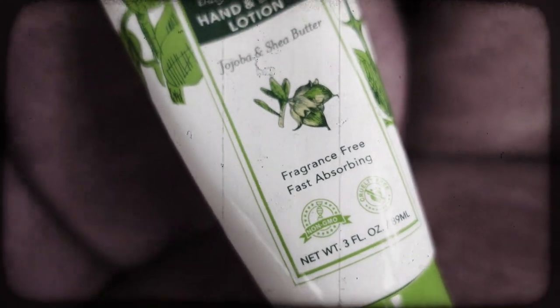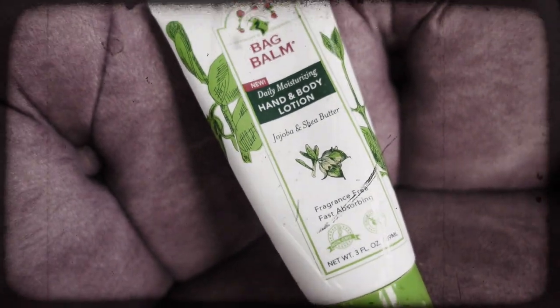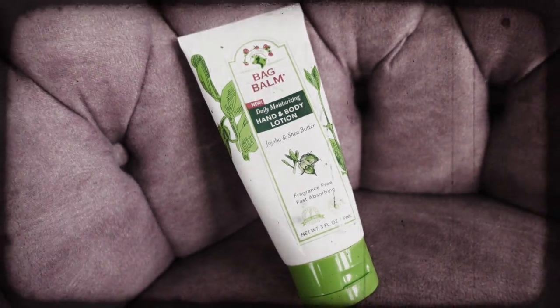But they recently came out with this new hand and body lotion, and it's awesome. I love this stuff. Now, it doesn't smell the greatest, I'm not going to lie. It does have a little bit of a fennel type of smell, a little bit of a Healy type of smell. So if that's not your cup of tea, this might not be the type for you. But what I love about it is that it absorbs in your hands within about 30 minutes.